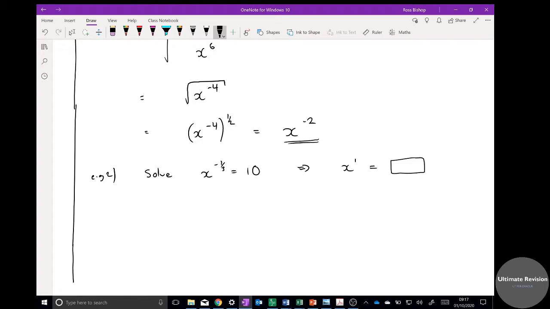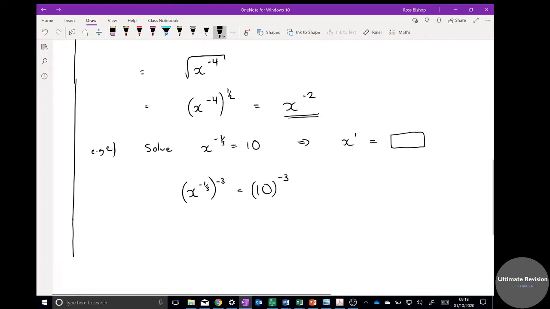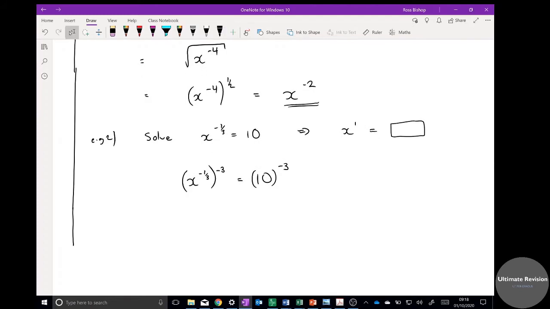We're trying to work out what do I need to do to get from x to the minus third to 1. And in order to do that, I need to raise it to the power of, I need to think, okay, what do I need to times by minus a third to give me 1? Well, that's going to be minus 3. Okay, just take your time to realize minus a third times minus 3 does equal 1. So I need to do that for the same on that side. Okay, so that makes me x to the 1, which is what I was after, because I multiply the powers.